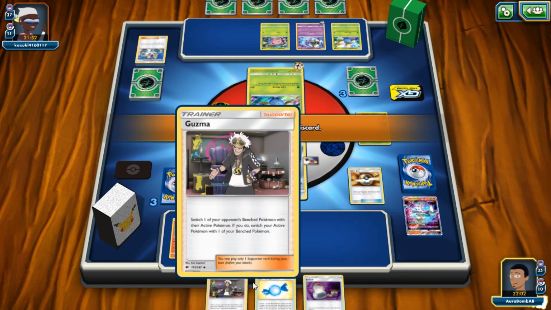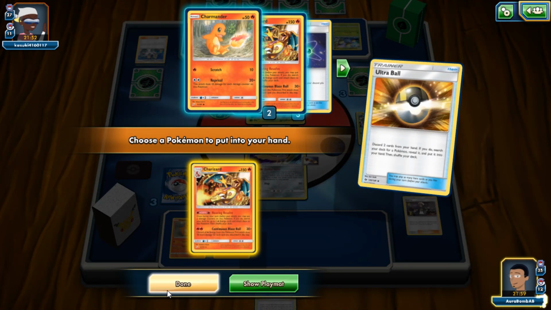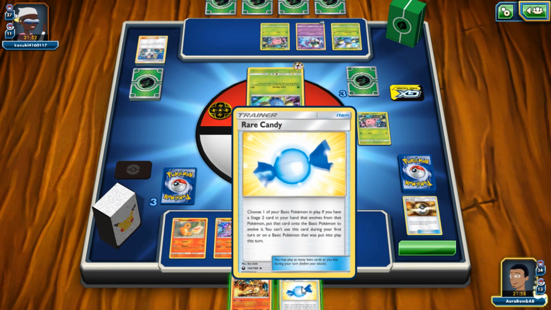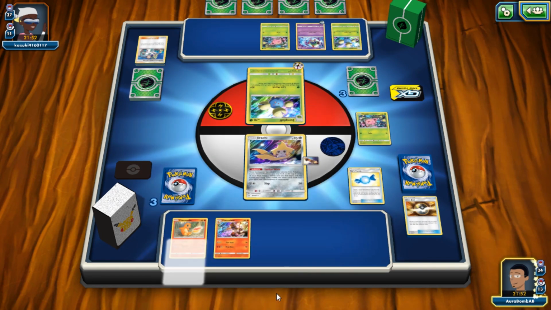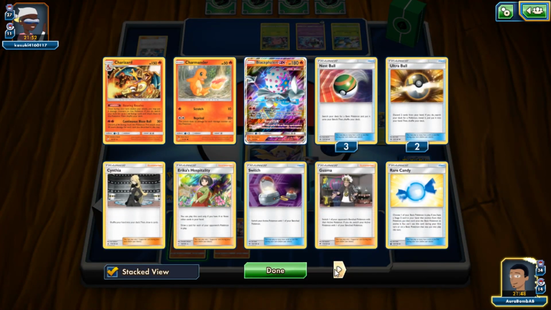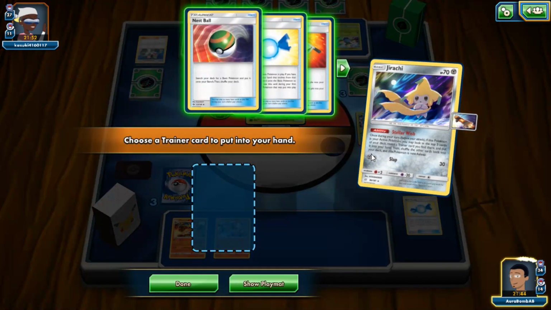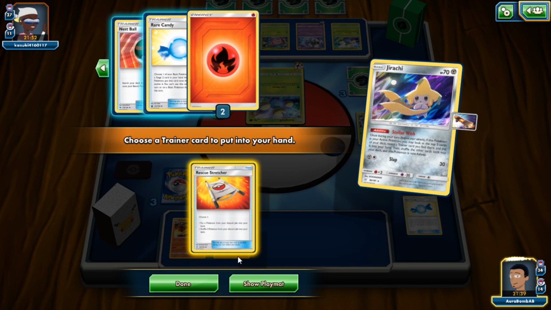How many Charizards do we have left? We also have Stretcher that we can get. That will help as well. But we'll abuse this rare candy while we can. And Jirachi, hook me up with a draw supporter, please, because I would like a new hand. We should have plenty left in the deck still. We've lost 2, but we've only played 1 of them. So we'll see what happens. Stellar Wish gets me, come on. Unfortunately, no draw supporter. But we are attacking this turn.